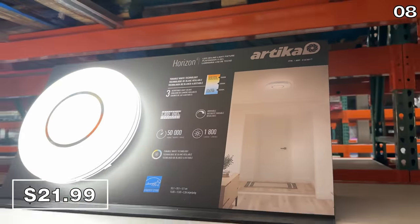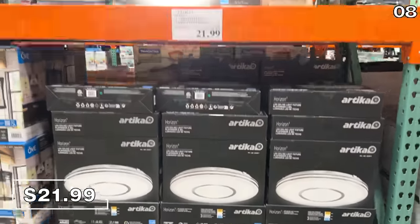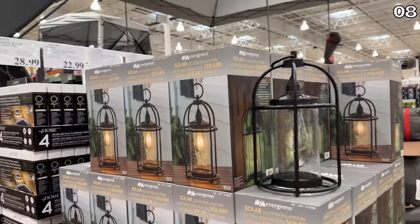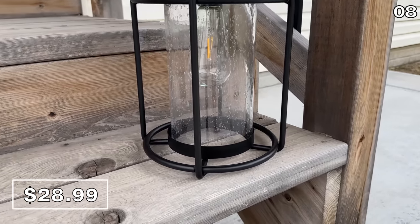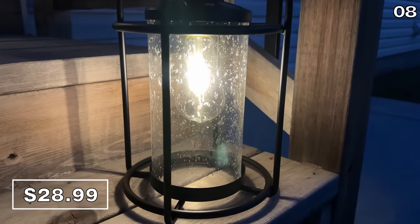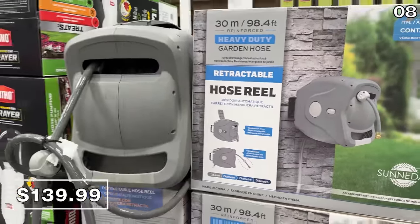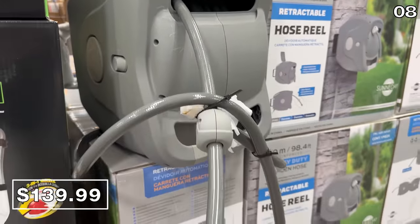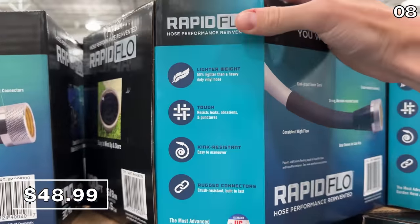This 13-inch ceiling light fixture could come in handy for any area of your home — you can set it to precise illumination levels of coolness or brightness to match other fixtures. This 14-inch solar-powered Edison LED lantern is $29. I love the design, which balances modern solar technology with a traditional sense of lantern nostalgia. At almost 100 feet, it's a retractable garden hose reel for $140, allowing you to stop at any desired length with wall-mounting support. And if you don't need a fully retractable system, this 100-foot compact garden hose is new at $49.